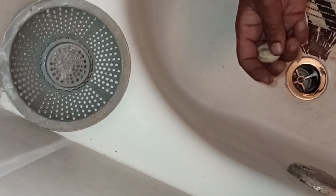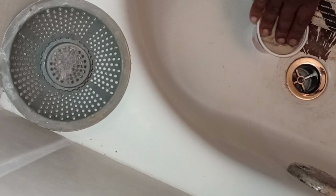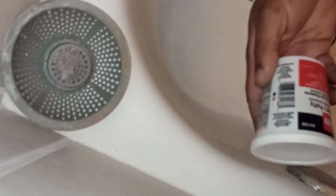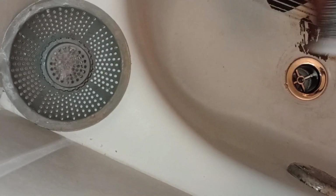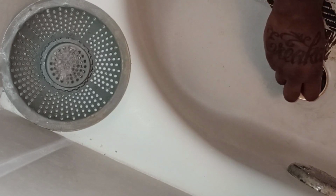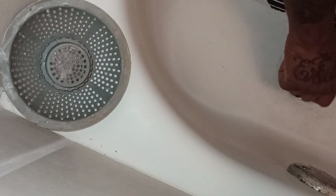Take the putty that came from out of there, roll it up, smash it again. It's $2 at Home Depot. Make you $2,000 to $3,000 off of this alone. Yeah, that's it, man. Switch that back in there.